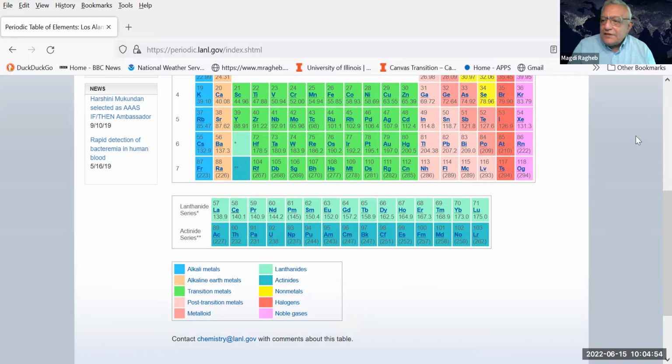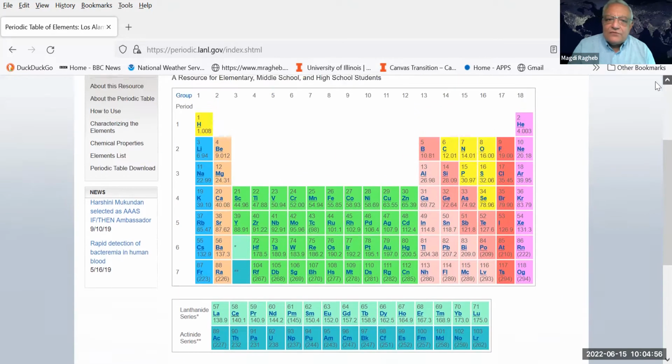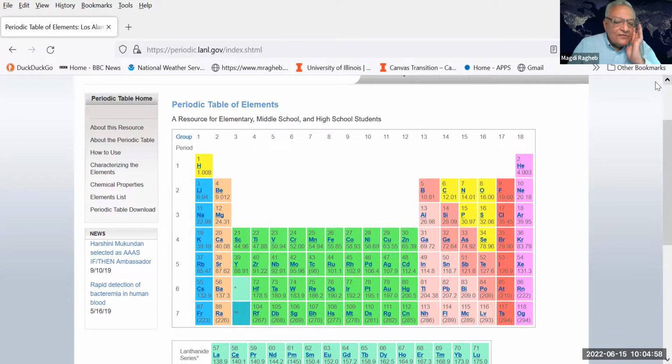The information in the periodic table of the elements, also called the Mendeleev table, is not sufficient for us to deal with the nuclear structure of the atom. It deals primarily with the atomic structure.